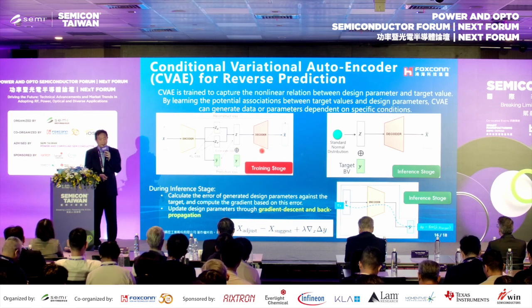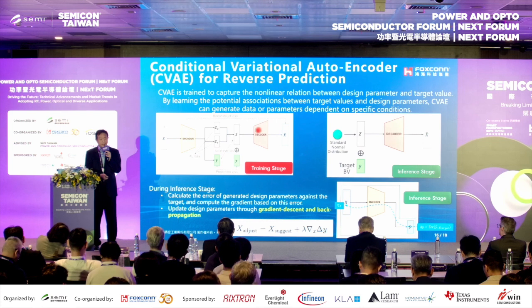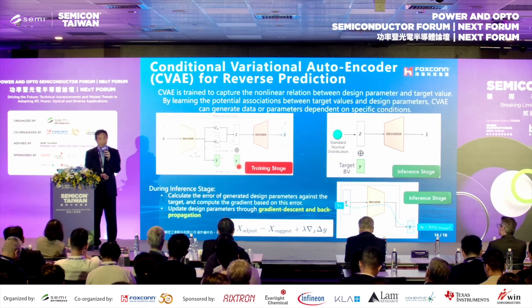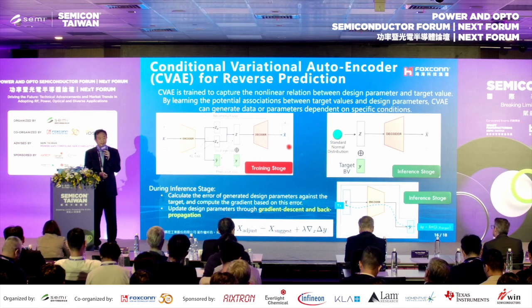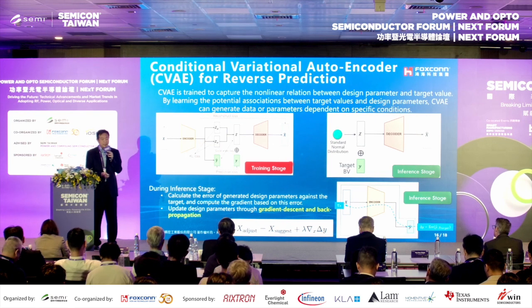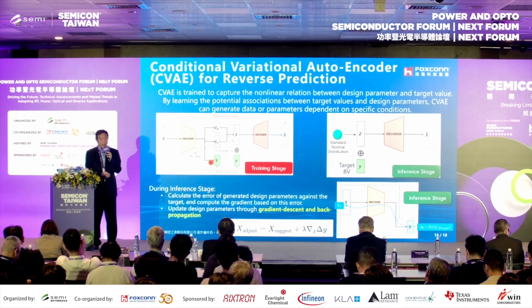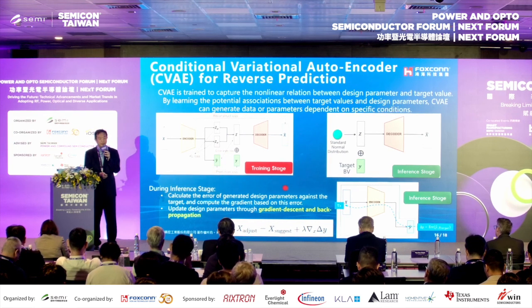We also modify the decoder so that the input of the decoder is not Z, but the concatenation of Z and Y. This new input is fed into the decoder, and it outputs X hat. And again, we want to constrain that X and X hat should be as similar as possible. We also want to constrain that Y should be equal to the target BV value during the training stage.